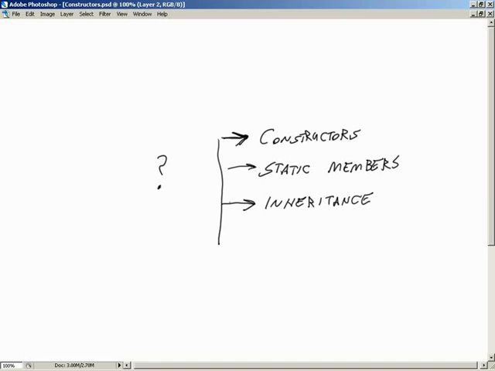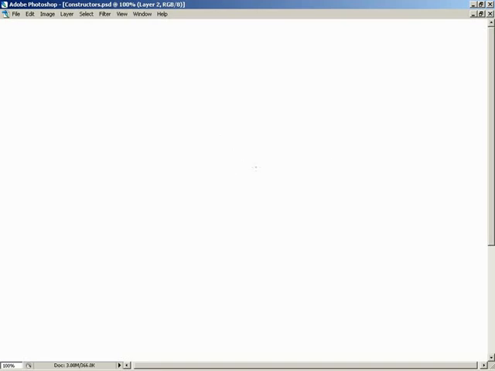Exactly. So with constructors, like I said, bunch of things that we need to learn in this video. What are they? Let's go ahead and jot them down so that I can check them off as we're running through the video. First thing, of course, is going to be, what are constructors? So just jot this down. You know, they could have come up with a smaller name. That's a lot to write out.